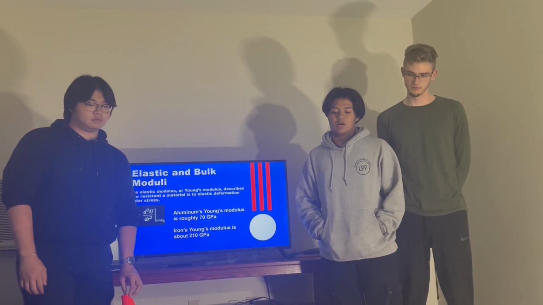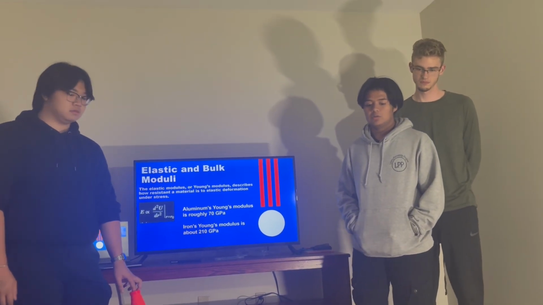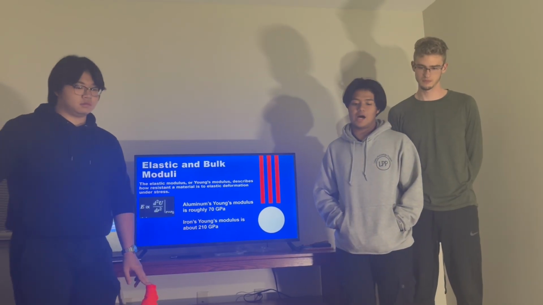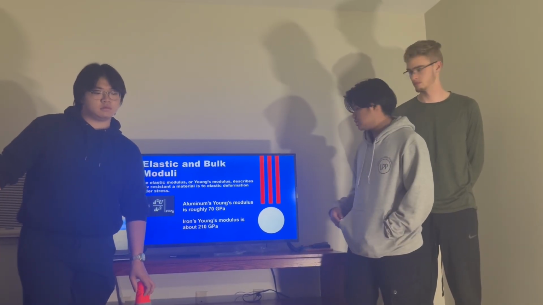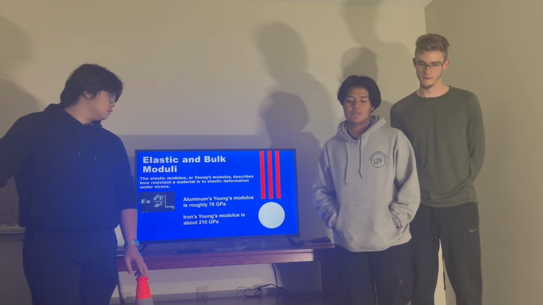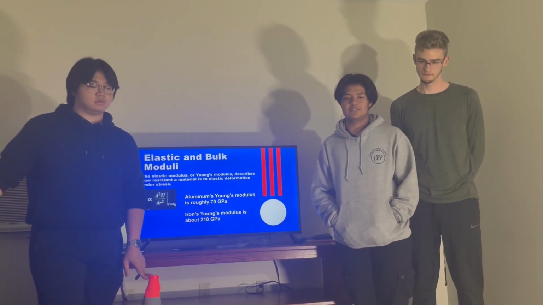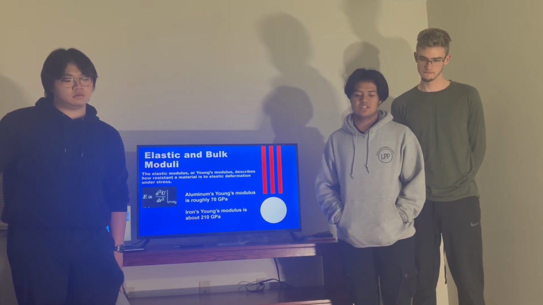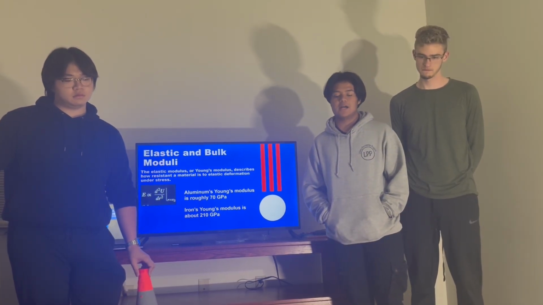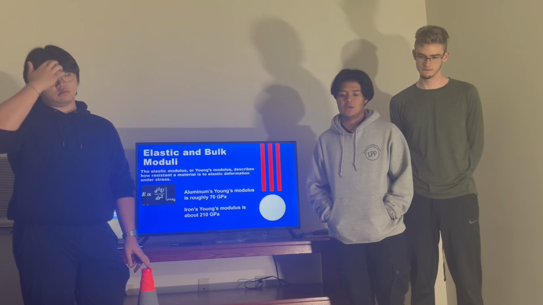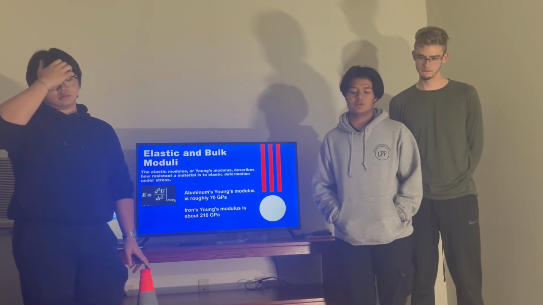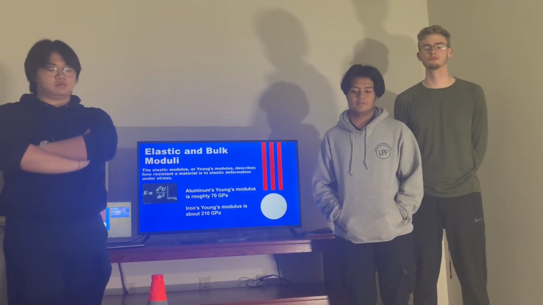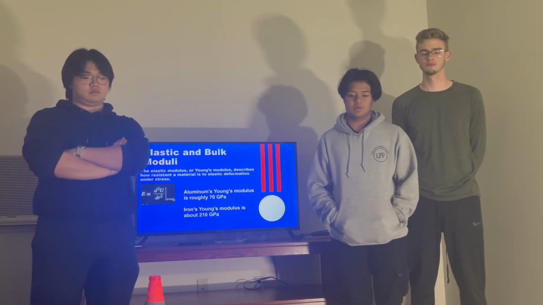When we calculate or compare experimentally, aluminum's Young's modulus is roughly 70 GPa, and iron's Young's modulus is about 210 GPa. That means iron is about 3 times stiffer than aluminum. But why? This difference arises from the stronger metallic bonding in iron. Iron's d electrons contribute to a higher bonding strength and therefore a steeper potential energy around the equilibrium.